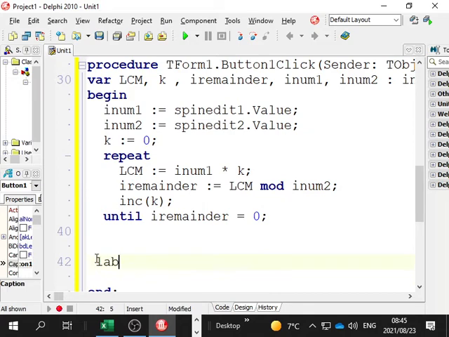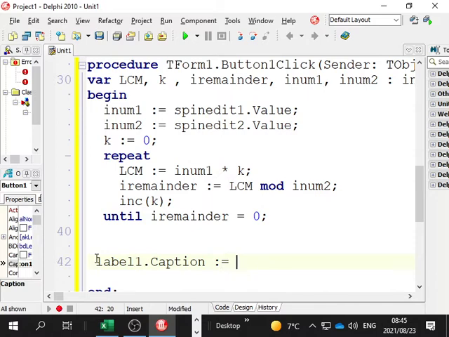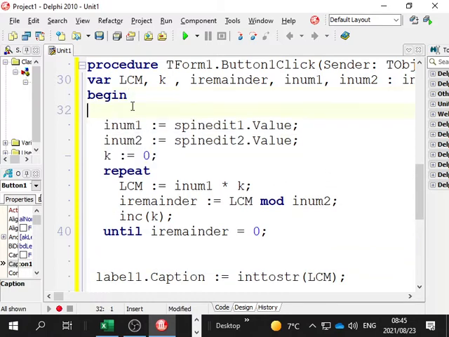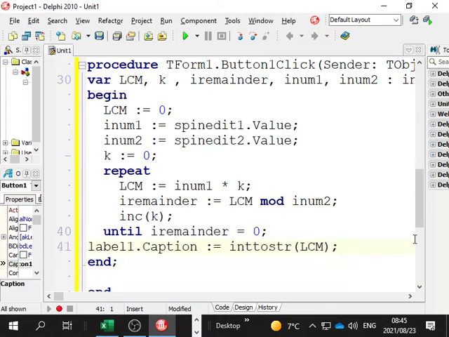We'll just display label 1 dot caption colon equals LCM. What if there aren't any lowest common multiples? Well, it'll be a good idea to say LCM equals 0 right at the top there, in case we put in two numbers where there aren't any common multiples at all. So we can go put that code in, and then we're going to run it.